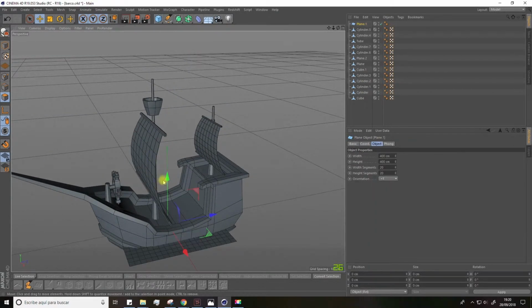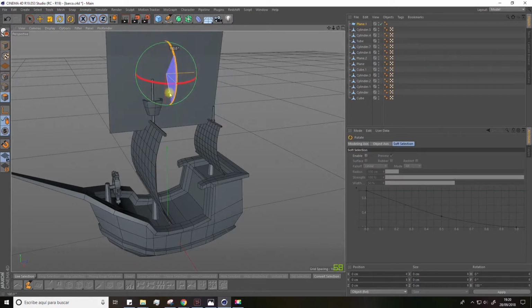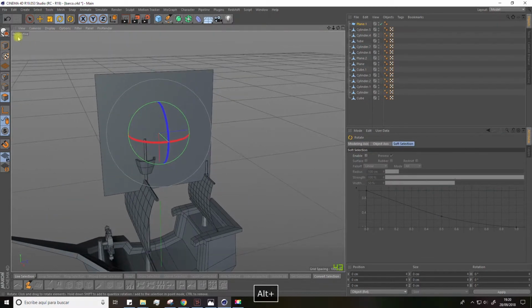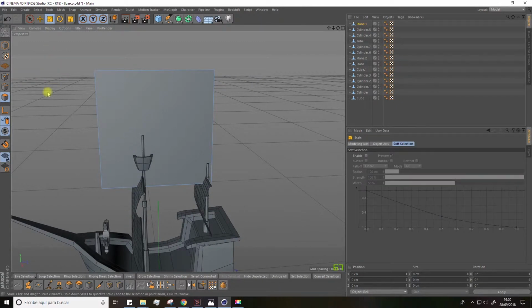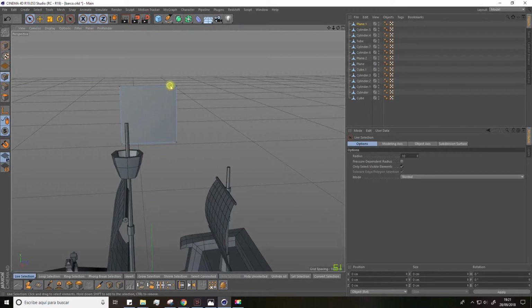First, create a plane. Remember that you need to set the width segments and the height segments to 1. Rotate the plane 90 degrees and make it editable. Scale it down. Now select the points on the right side and grab the Weld tool.